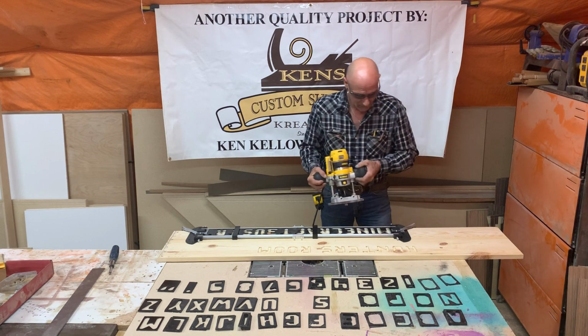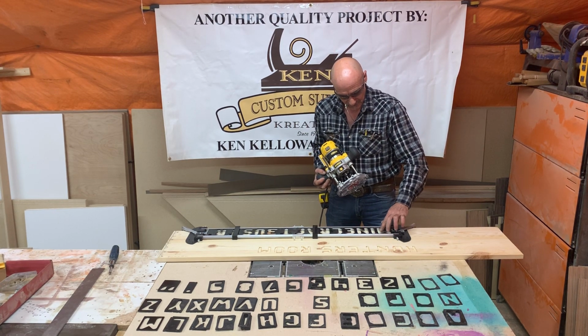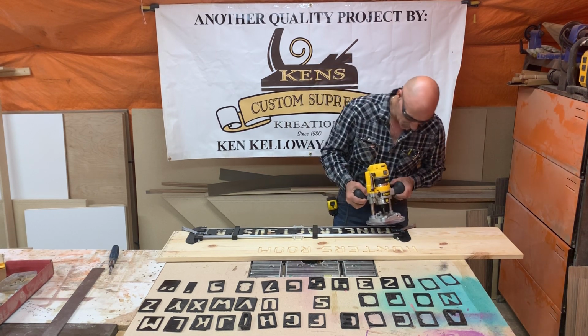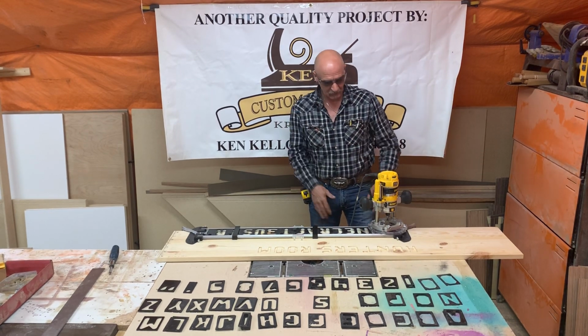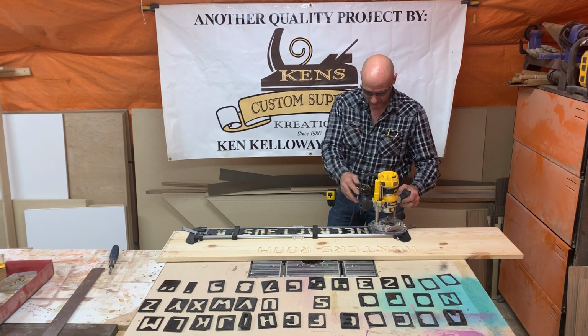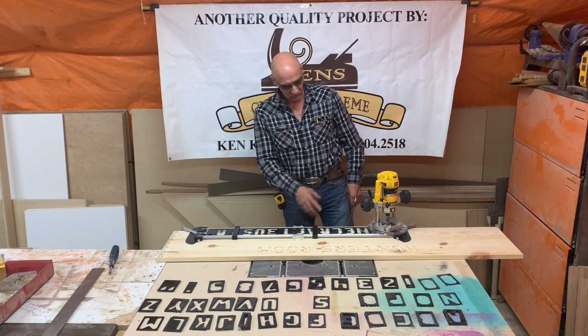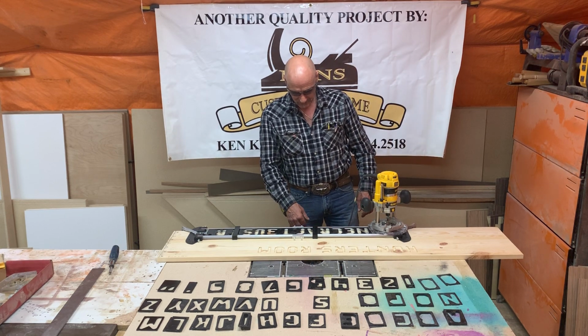And again, you always have to make sure that you keep your collet riding tight against the jigs all around. Take your time, because you want nice straight lines with your letters. Anyway, we're going to try this now. We'll get this carved out and see how it turns out.